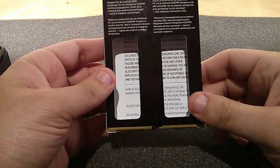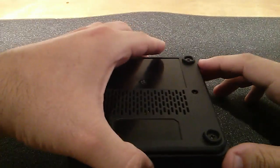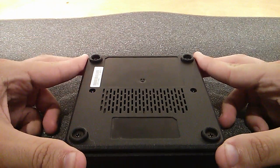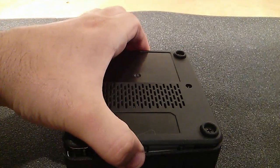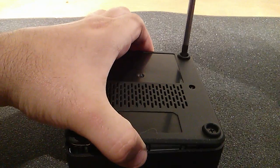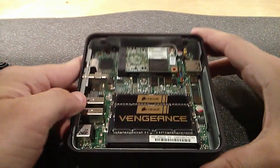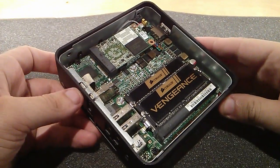We've already installed this. I've already made the NUC up, so I'm just going to take it apart. I've already taken the four screws off — these four here. Once you get it open, which can be tricky, the screws are captive and you have to make sure the threads are completely done. The unit itself is actually quite small, very, very small. It's not too heavy.